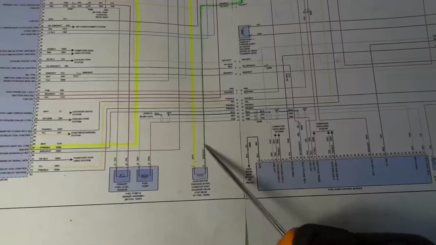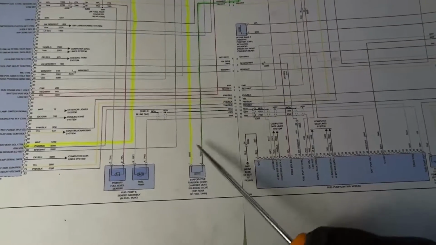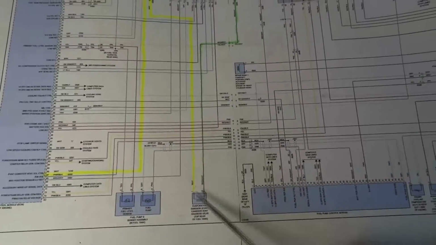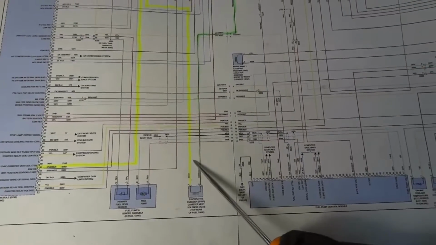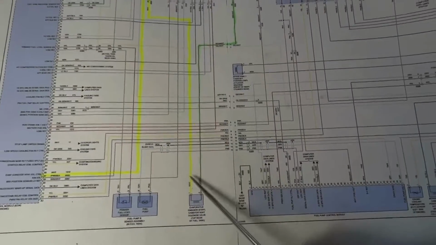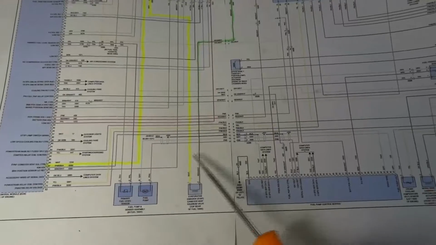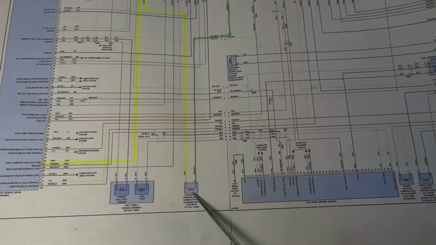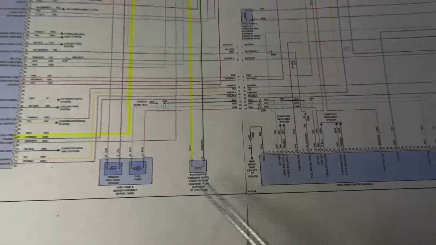I was able to erase the trouble code, but as soon as I disconnected the test light, my trouble code came back, and we had a circuit code for the vent solenoid. Now, after connecting my test light between these two wires, the trouble code went out, and that told me that the circuit is good. So both wires were good. Our problem was most likely on the vent solenoid. So this solenoid over here is open internally.